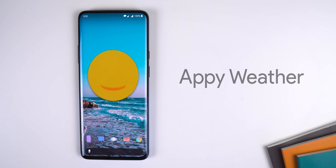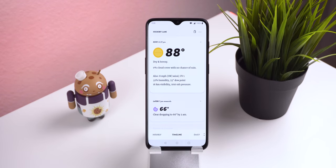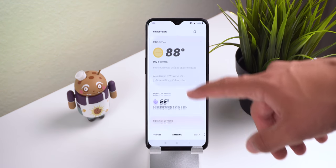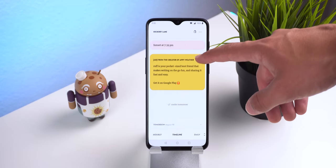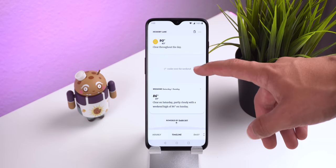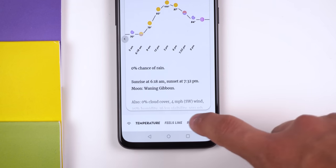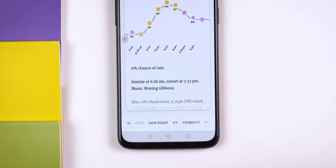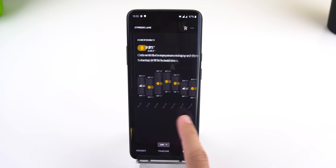If you're looking for a beautiful weather app, Appy Weather is a solid choice. It was originally released on Windows Phone around five years ago, and now that Windows phones are kind of dead, it's available on Android. The main reason I love it is that it provides the forecast in a very conversational way instead of just throwing numbers on the screen, and the design is beautiful and minimal. The main page shows a timeline of the current forecast and upcoming weather events, including advisory warnings, sunrise and sunset times, and more. You can expand each card for more information, and swipe up on the bottom toolbar to change the timeline to something specific such as precipitation, wind, or visibility. Swiping left brings up the hourly forecast, and the rightmost screen provides the weekly forecast.